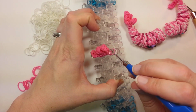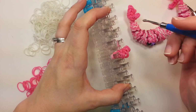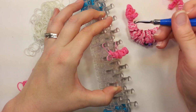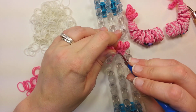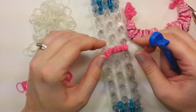But just grab the top 2 from one side and bring them up a pin, and then grab the top 2 from the other side and bring those up a pin. So it looks like this now. I'll put this in the center. Push those down again.